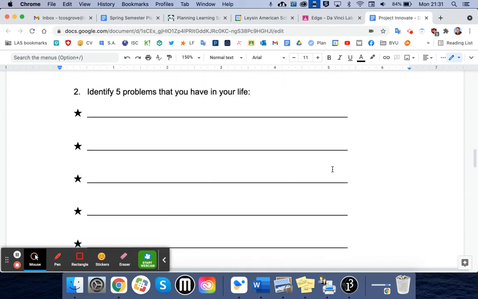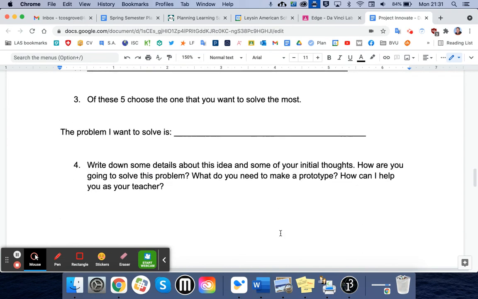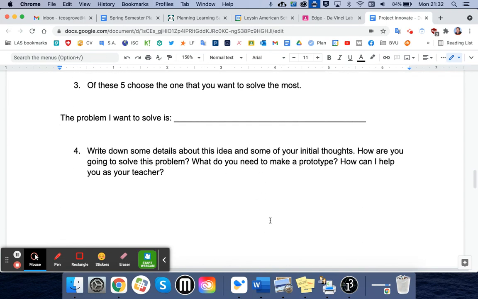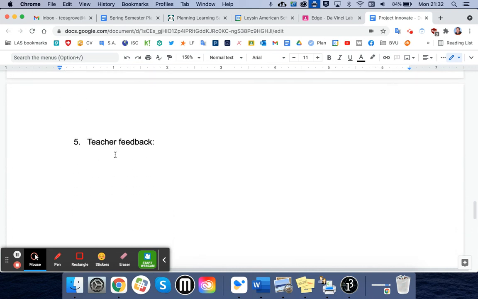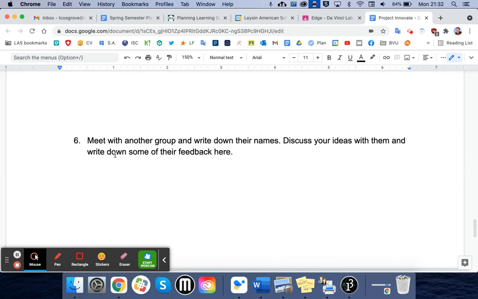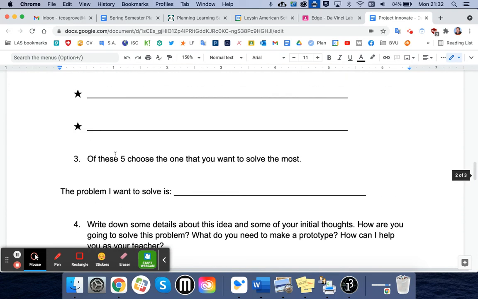All right? Think of a problem, choose one that you really are passionate about, and then start thinking as a group how you might go about solving that. Mr. Zupan can give you some feedback, and then I want you to get feedback from 2 other groups. Okay? Because when you talk to other groups, they often have good ideas and will add to your own ideas to make your thought process even deeper and more meaningful. Okay? So everything is on this document.